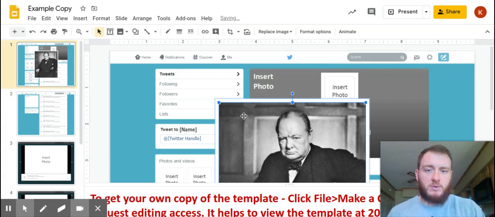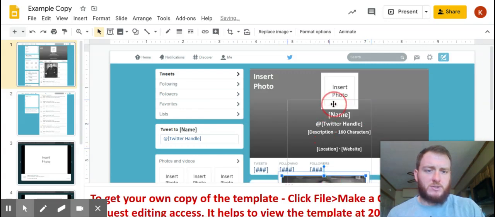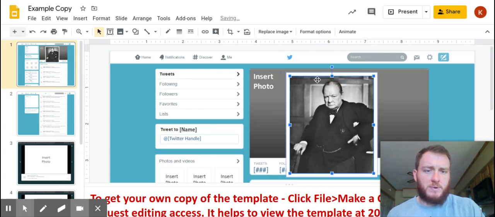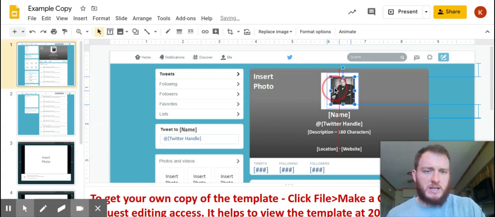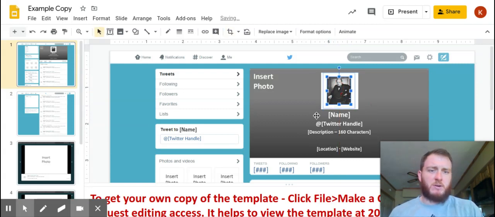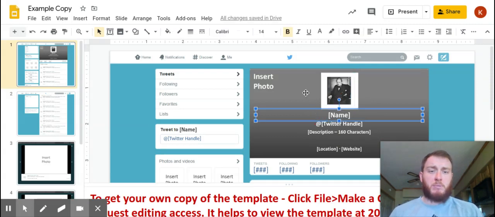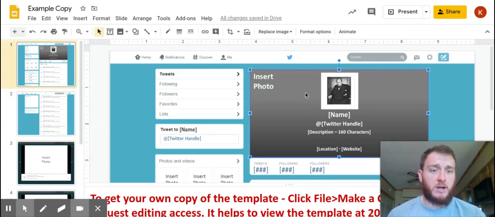I'm going to get it to match the size it needs to match, dragging it up here and shrinking it down until I get the desired size. You're just going to keep playing with it till it fits up there. So there's my profile picture for Churchill.